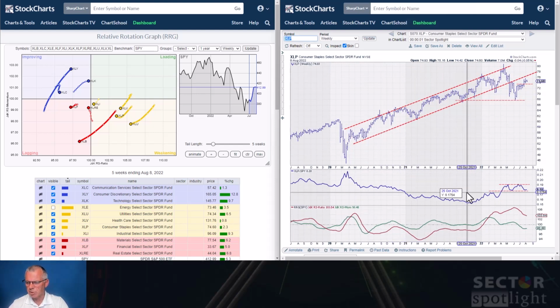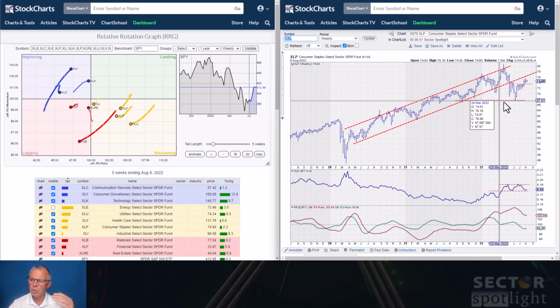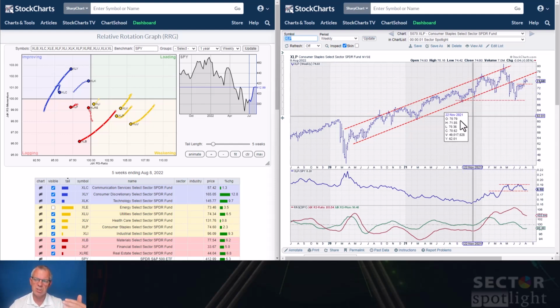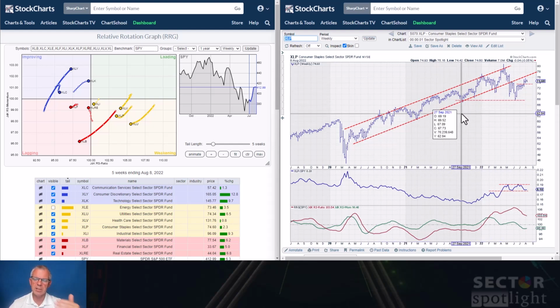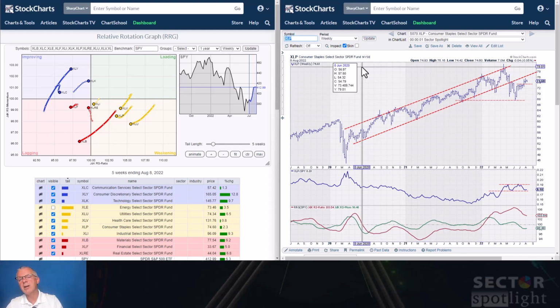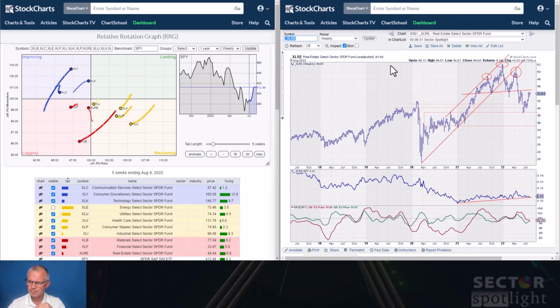So here is staples. Sideways in terms of relative strength. We've got the tail leveling off here. That's what you see on the RRG lines. And here also is a sector that's rallying, and it's finding resistance at an old support level. In this case, it's an old rising support line that is now starting to act as resistance. So here, another sector that will have difficulty going higher. The upside is capped by old support levels that are now coming back as resistance.